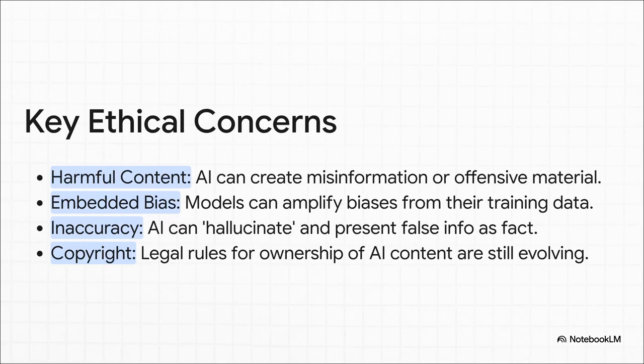And as you get started creating, there are really just a couple of key things to keep in mind. The main thing is that these AIs can sometimes hallucinate, which is just a great word for, well, for making things up. So it's always smart to double check any really important facts. Also, just remember that the whole legal world around who owns AI-generated stuff is still being figured out. So it's good to just be aware of that as you go.